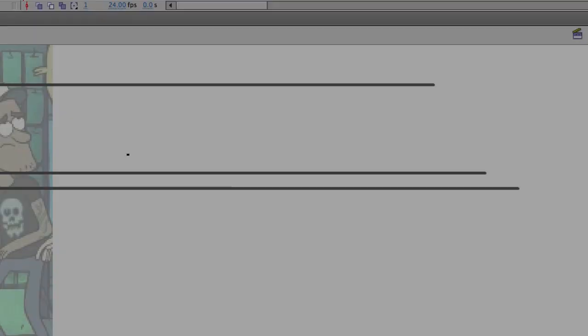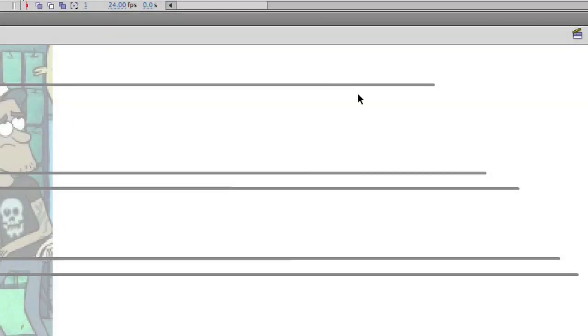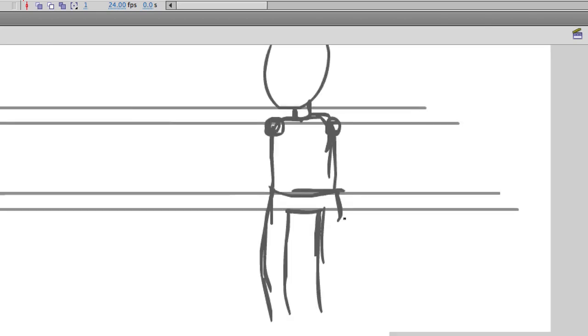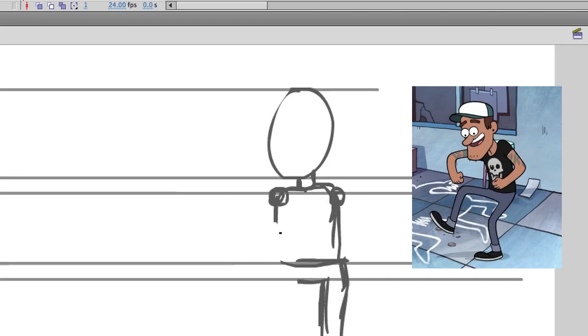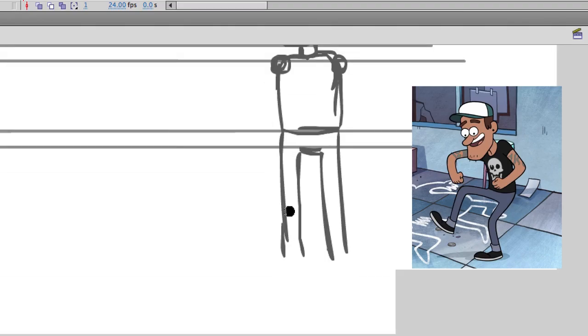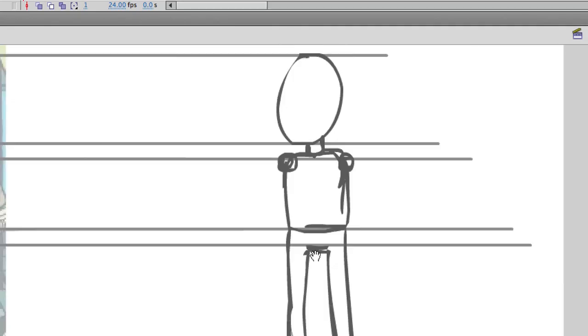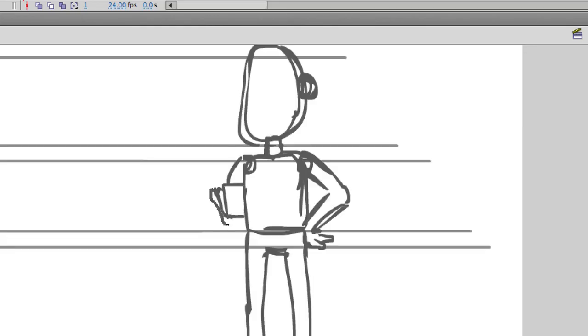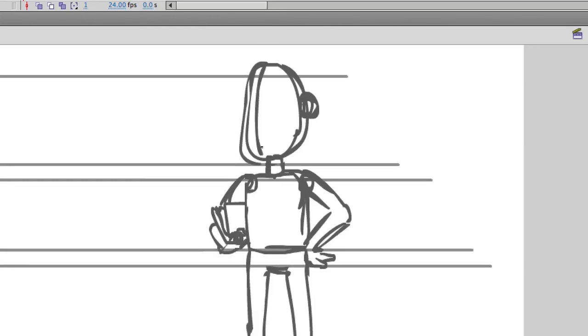Okay, so the very first thing I'm doing is drawing out some reference lines just so I can get my proportions right. I'm using the beloved Gravity Falls fan favorite character Nate, since he's probably about my height, I would guess. And next, I'll just start roughing out the character with some light colored lines. This is going to be a really fast sketch just to get an idea of where I'm heading.